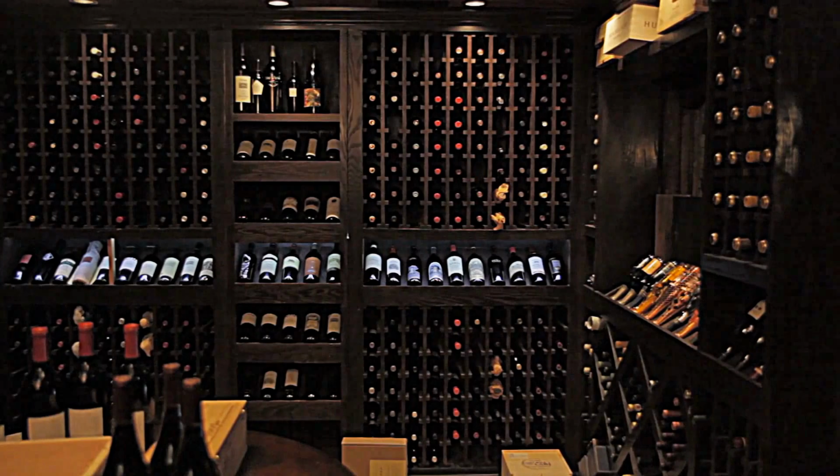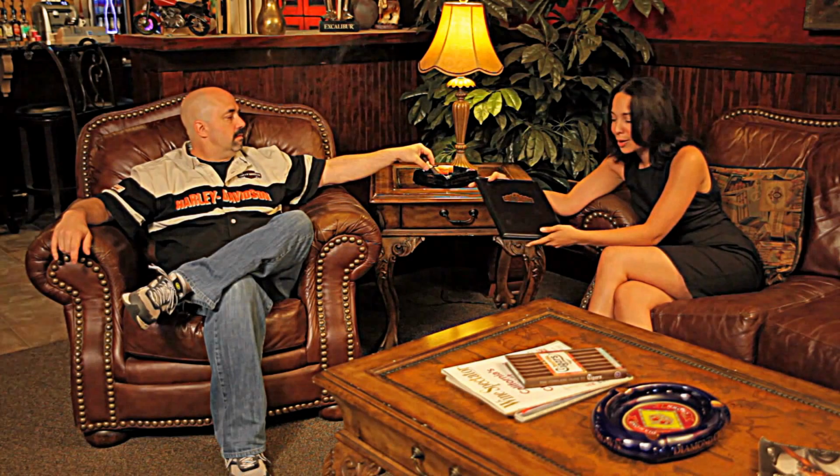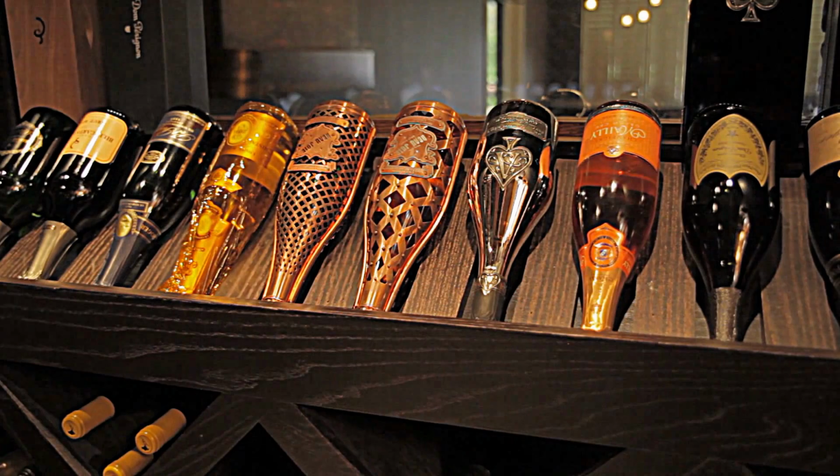Wow. Now, noticing something interesting here, we've got the wine list, which you typically don't see in a cigar shop. Tell me a little bit about some of your finest wines that you've got in your shop. Well, I have 1,000 different wines. It's on-premise only. I am not a retailer. I am a bar.